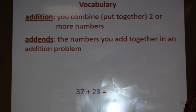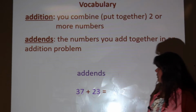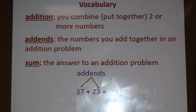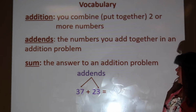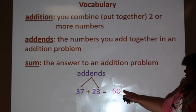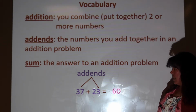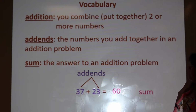So if we have 37 plus 23, these are called our add-ins. The number 37 is an add-in, and the number 23 is called an add-in. The sum. The sum is the answer to addition. So over here, when I add these up together, I end up with the sum of 60. Sometimes in math problems, you might see it written out. What is the sum of 37 and 23? And it's written in words that way. And all they're asking you to do is to add 2 numbers and come up with the answer. So this is our sum, 60.